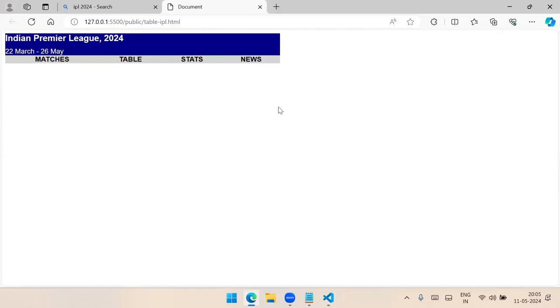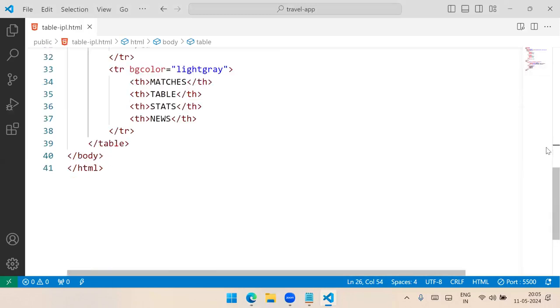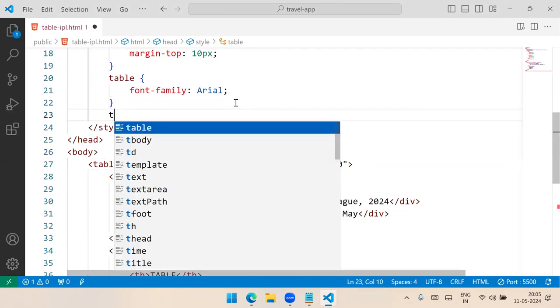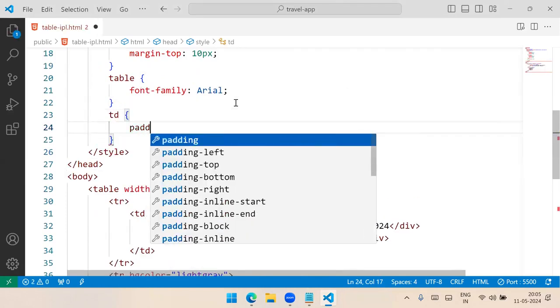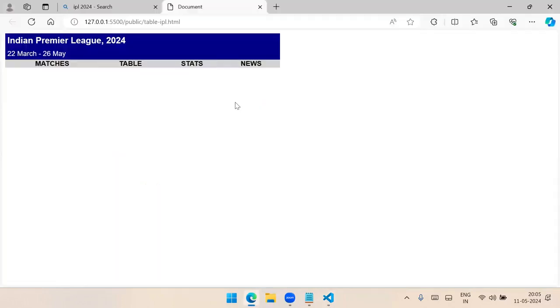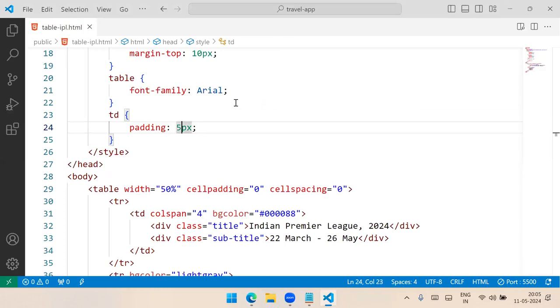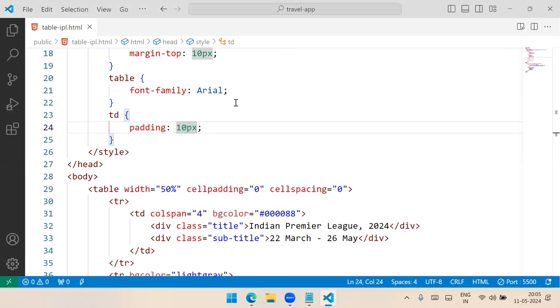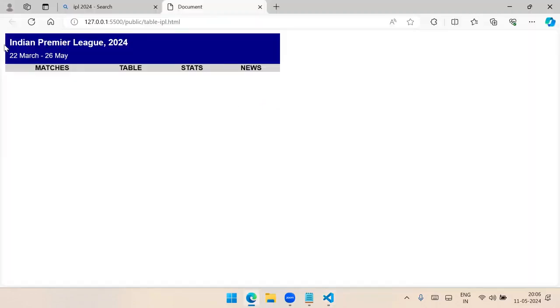Then usually what happens is, in every cell that you design, the TD has a padding, say 5 pixel. In every cell you can add padding, so 10 pixel, and then it will have some gap. So every cell is having some padding that we are defining. If you want it to look combined, we can use this.